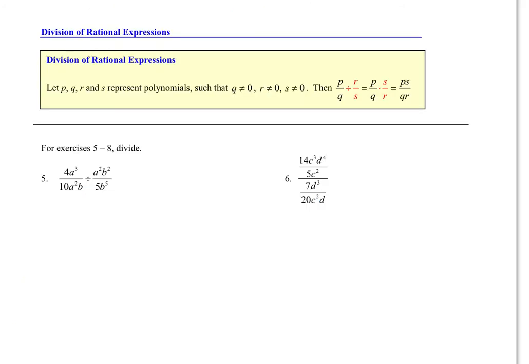So now we're going to look at division of rational expressions, and it's super similar to multiplication. If we have a rational divided by a rational, a fraction divided by a fraction, all I need to do is leave the first fraction the exact same, and whatever you're dividing by, the second fraction, you need to flip it. So originally it was r divided by s, but if I flip it, it's s divided by r, and the problem becomes multiplication instead of division.